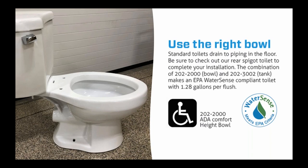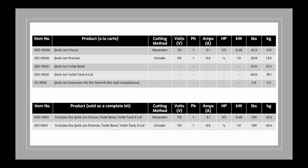The toilet is available as just the bowl and the tank, and we've got complete systems as well. The Quick John components can be purchased individually or as one complete kit. The complete kit would include the Quick John Choice or Premier and the toilet — both tank and bowl. If you order item number 200-0021 or 201-0021, all components will ship in one large box, giving you everything necessary for a complete toilet installation.